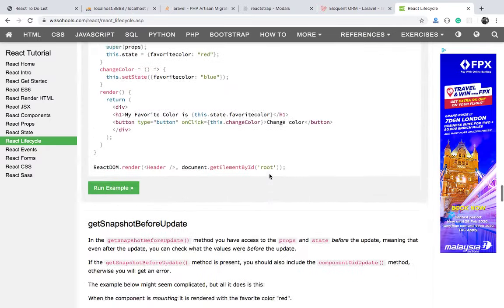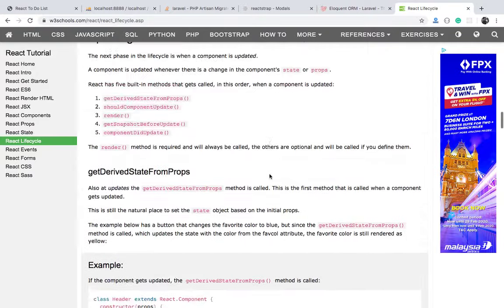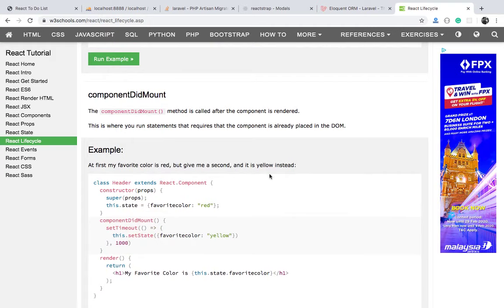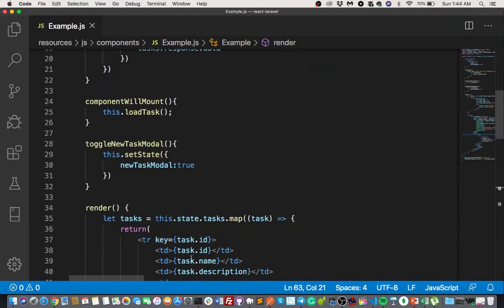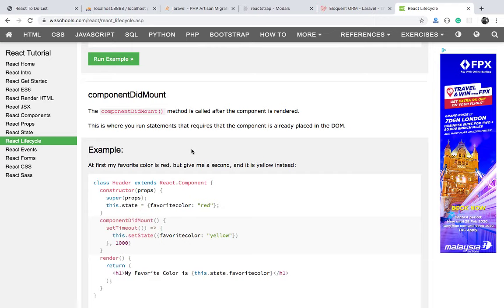Take a look at component did mount. It is called after the component is rendered, so once this is already rendered, component did mount will be called. But component will mount is called before you render. Am I answering your question?